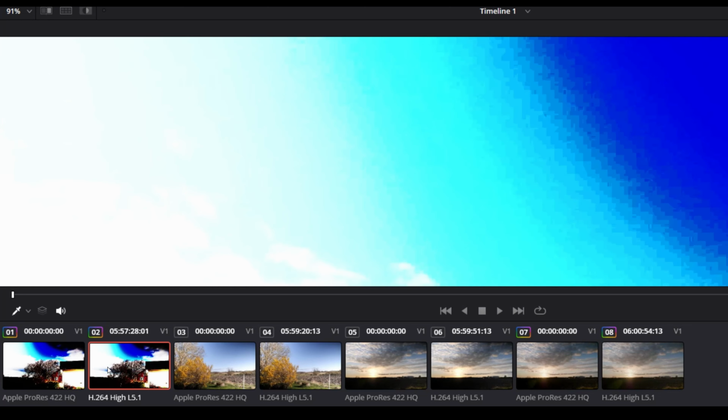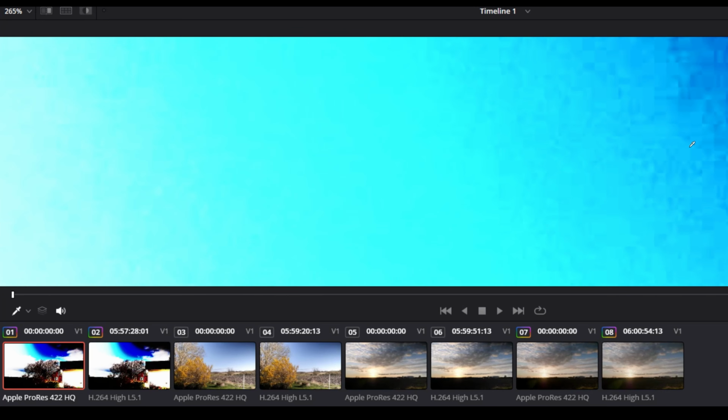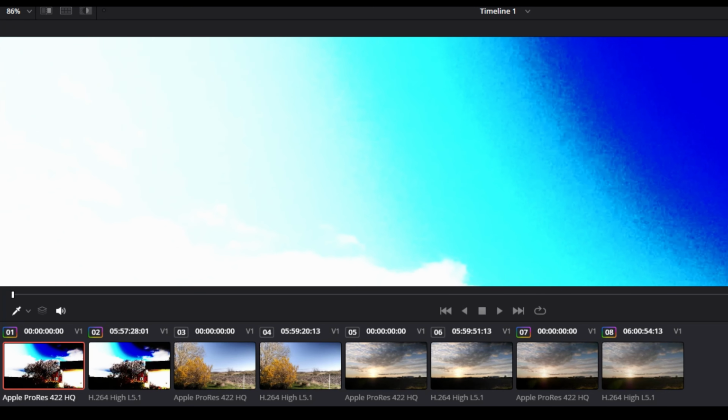But if we look at the 8-bit, you can see that it's failing even more. Here you have big chunks of pixels grouped together with less color information, so that's why you get this almost 8-bit Nintendo style. If we go back to the 10-bit, you can see it's much smoother and you can almost not see the pixels. Well, you can see the pixels, but only if you zoom in really, really much.